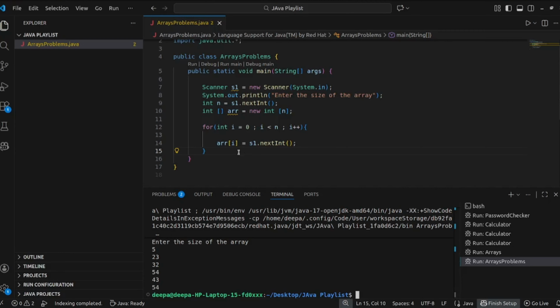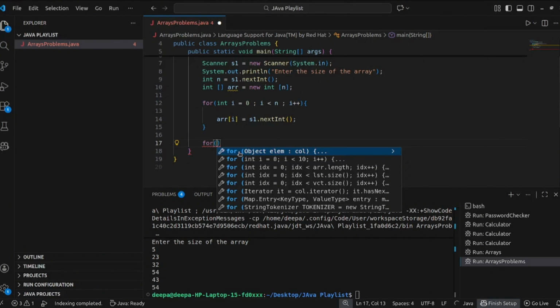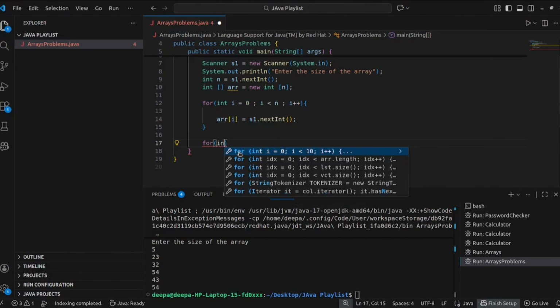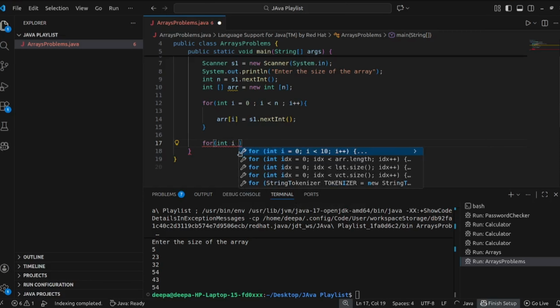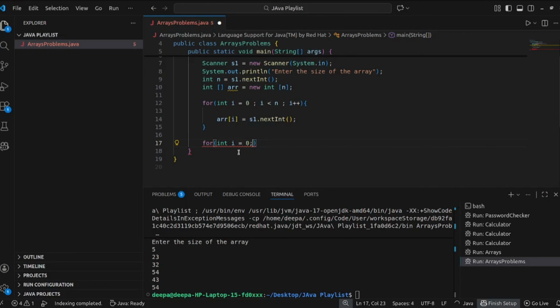So now we have to check whether it's working or not, so we have to print it. For accessing it, again we have to use the index values. As I said before, the index starts from 0, and after that i less than n and i plus plus.